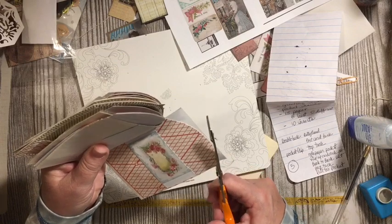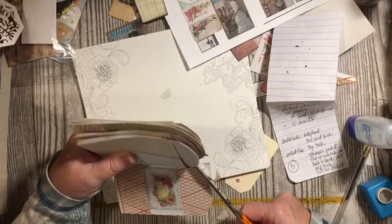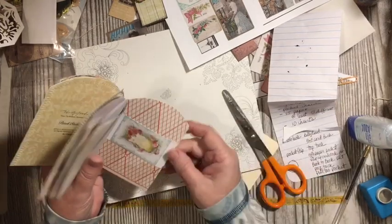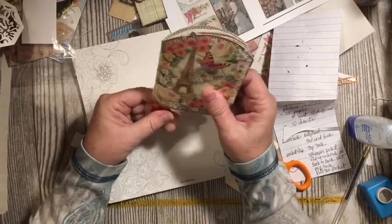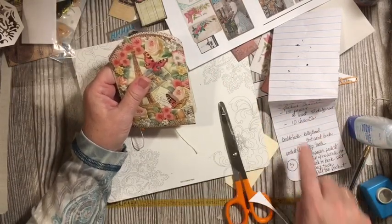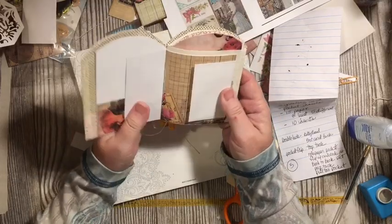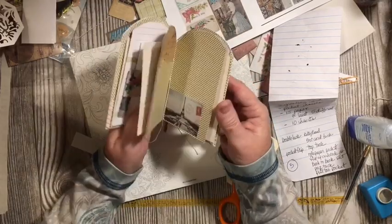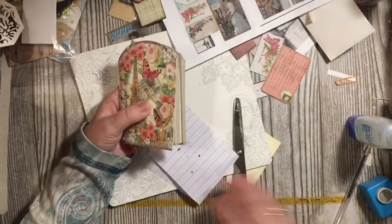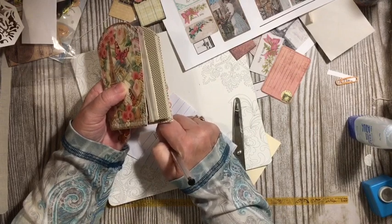So I'm going to go ahead and cut this here and clean up our top tuck. Okay, there you go. So this is the setting up of your journal, and then the 10 inserts will be in a separate video, okay? So it'll be 10 embellishments that we'll do in a separate video. And then we'll also do the closure in the other video. So that'll be tomorrow's video, 10 inserts and the closure.